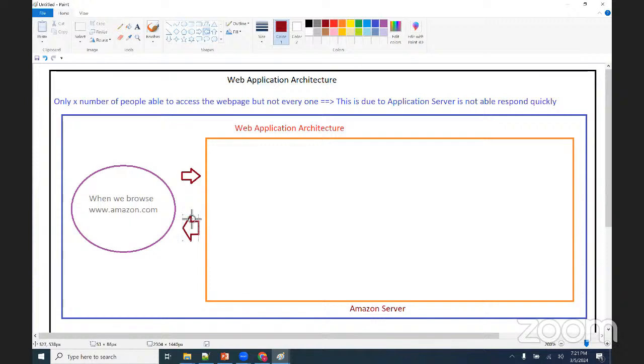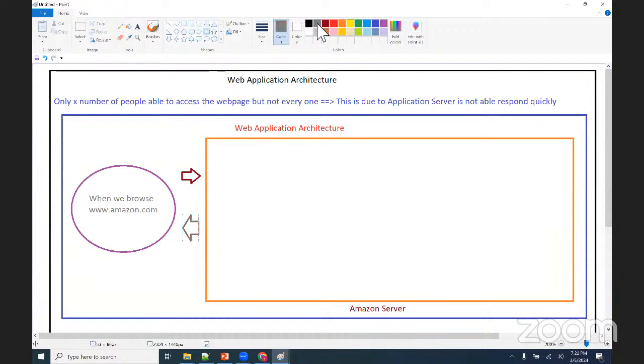When we browse www.amazon.com, the request goes to Amazon, and the Amazon server gives the response, which is rendered to the browser. What exactly does the Amazon server have internally?